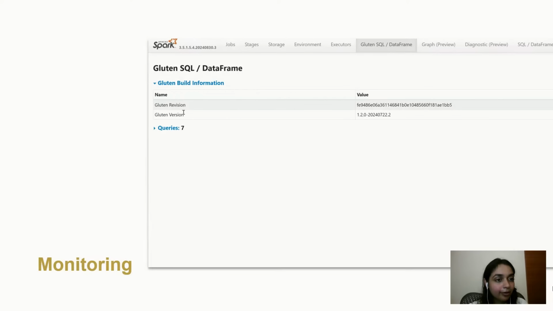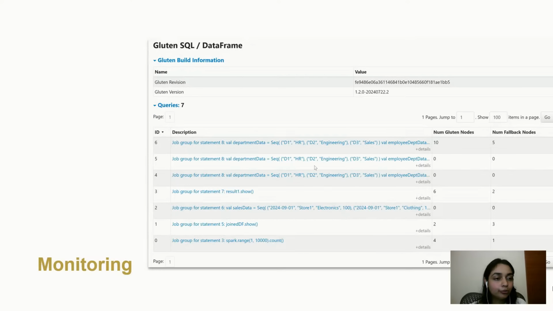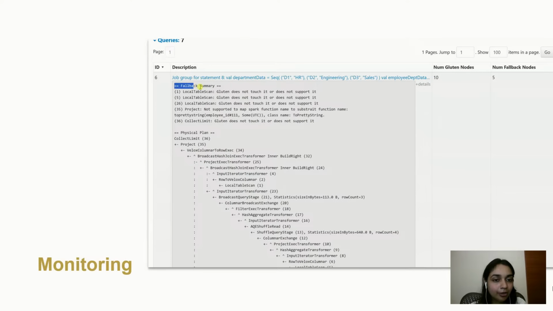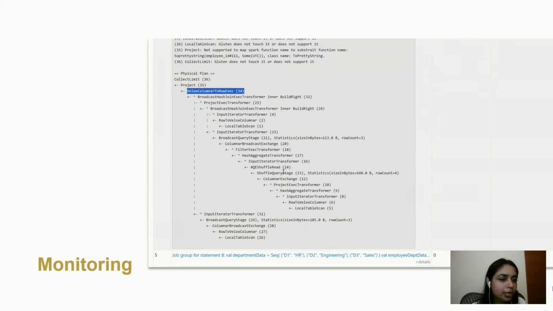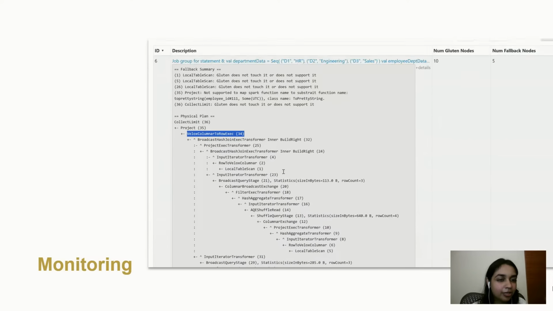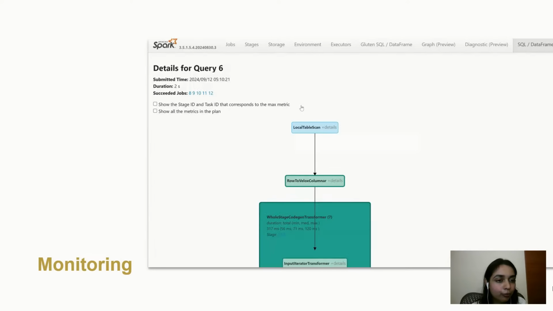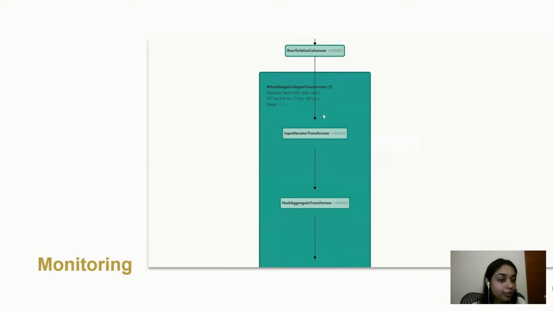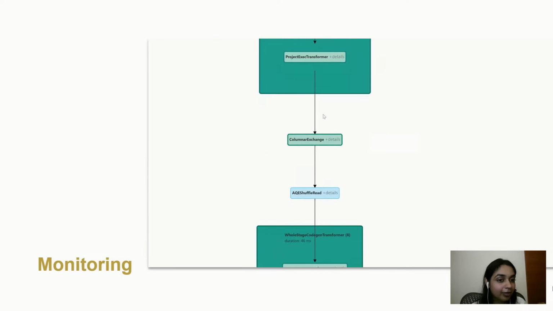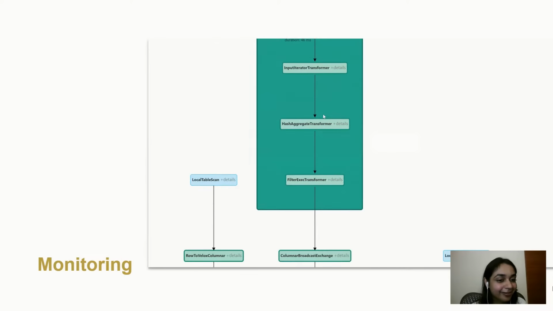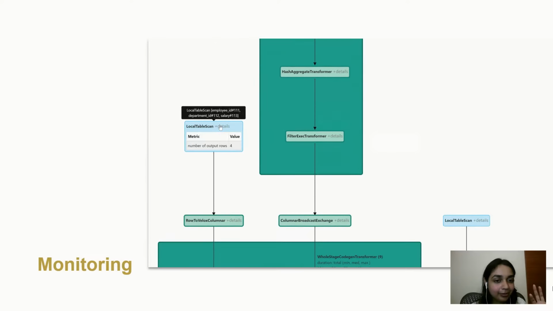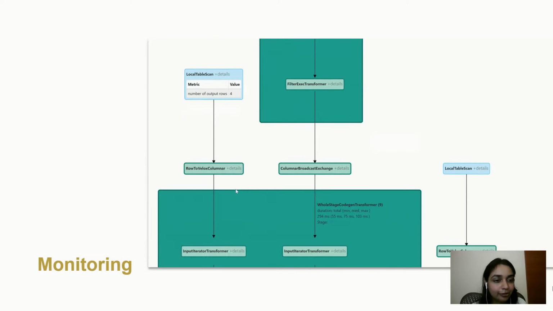So as part of the Spark history server, which you can navigate to on Fabric from your monitoring, we have a new tab, which is called the Gluten SQL tab, where you can look at how your query is being executed, look at the different fallbacks in your query, if there are any, and you can also see how your execution plan has been transformed, like what operators have been converted into native operators. And if you look at the SQL DAG, all of the operators that are executed natively are now highlighted in this Fabric green color to make very explicit what is being executed in native and what is not.